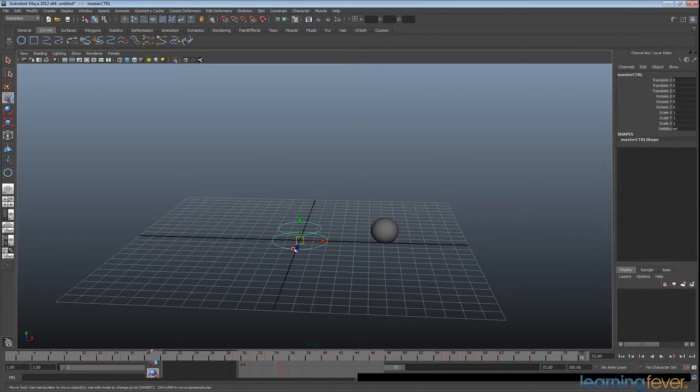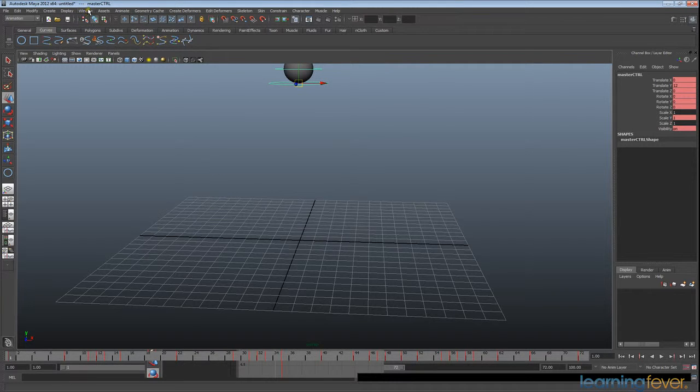And then we come back over to the master control, and then on frame 1, right click and go paste, and we'll notice that the control now sits with the ball, which is great. It looks like the controls are now doing all the work, which they're actually not. So we've got to actually start plugging everything else in.